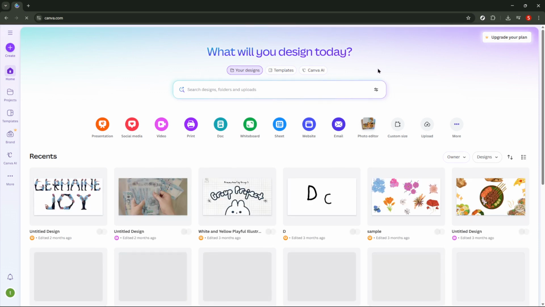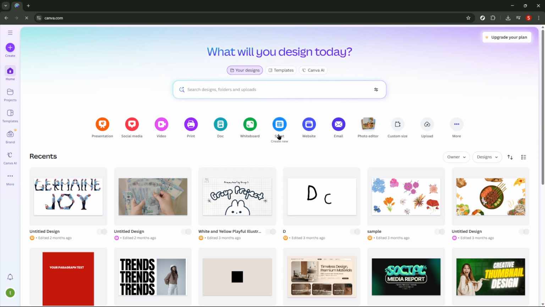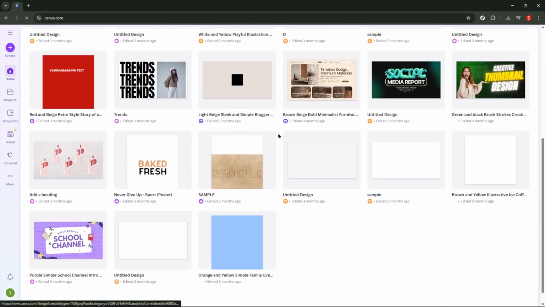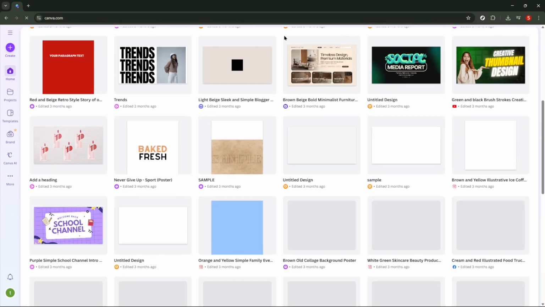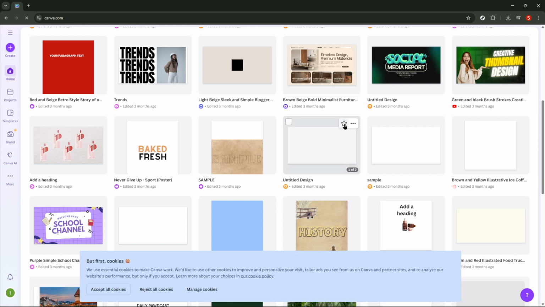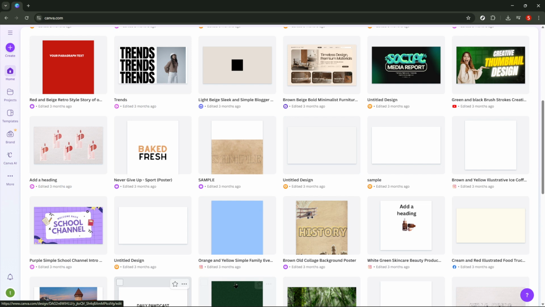After that, you'll be redirected to your Canva dashboard. Give it a moment to load. You should see your recent designs, templates, and your profile avatar at the top right, which confirms you're signed in with Google. If this is your first time using Google with Canva, you might be guided through a brief setup, but you're already logged in and ready to create.